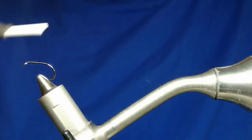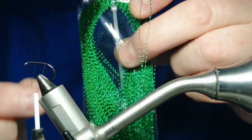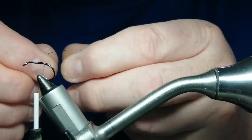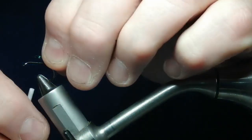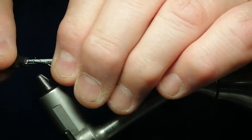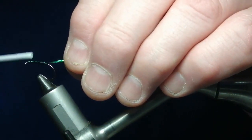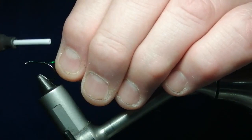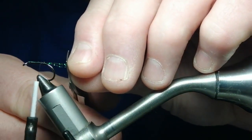We'll start by the bend there. I've got some crystal flash in dark green. I'm going to use this on the body. So at the rear, what I like to do is take a portion and then fold it over, so it ends up where there's going to be four bits sticking out the back. I'll just tie that in, all the way along, tie it down. You're going to cover all this up so it doesn't really matter. We'll take one underneath and then we'll chop this — this is just a tail basically.